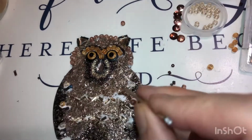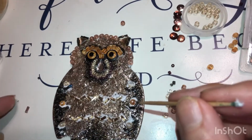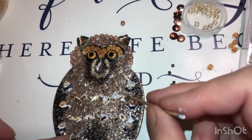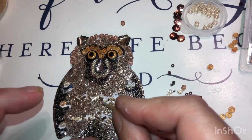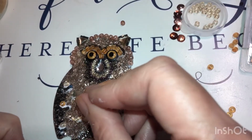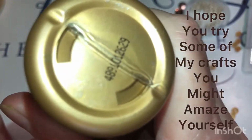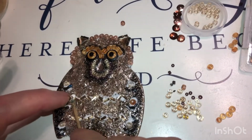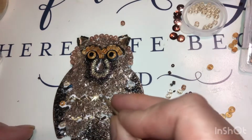That looks pretty good. Then I have to change that one there because that needs to go down, I think. Yeah, I'm gonna need more glue. Just a little bit. Control the glue here. Right. That looks pretty even, I think. What do you think?